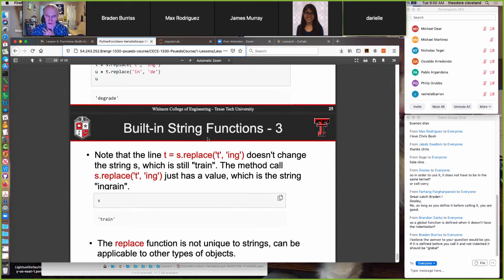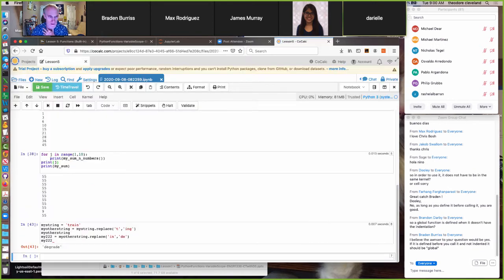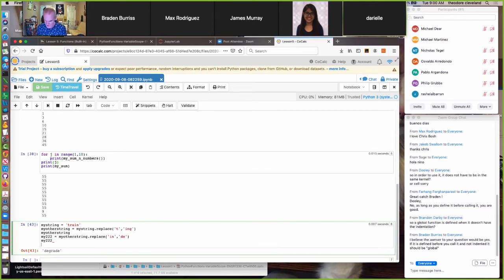And this statement is that my string, my other string, and my third string are now all unique strings. So we didn't destroy the original string.